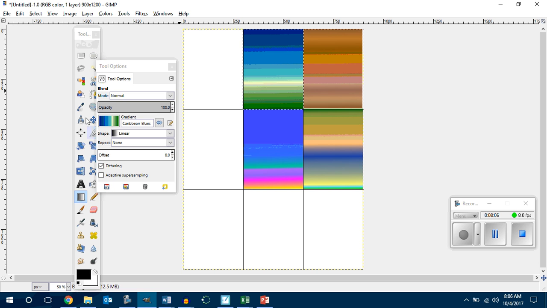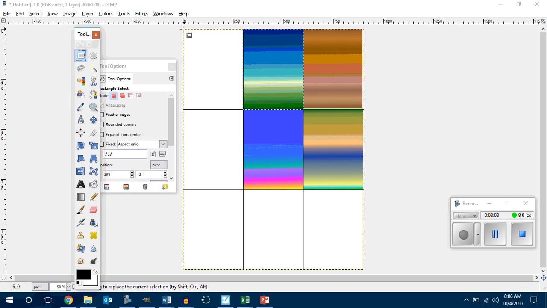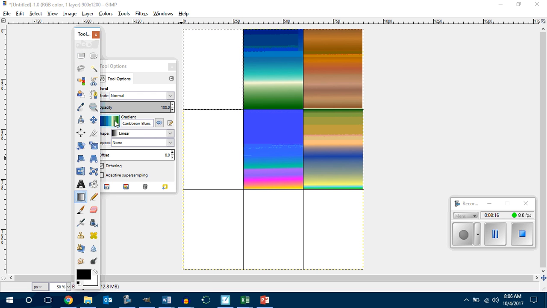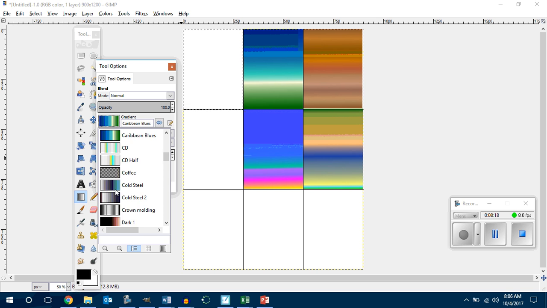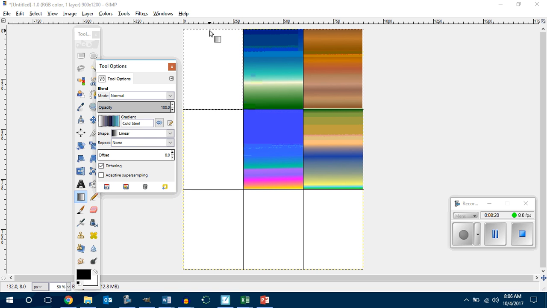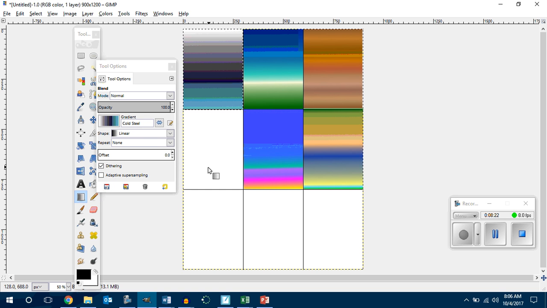All right. Go to your blend tool. Select 300 by 400. Go to your blend tool. Get a different background. Cold steel. Northwest is kind of cold and dark.